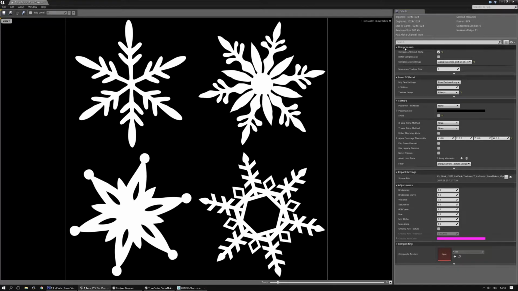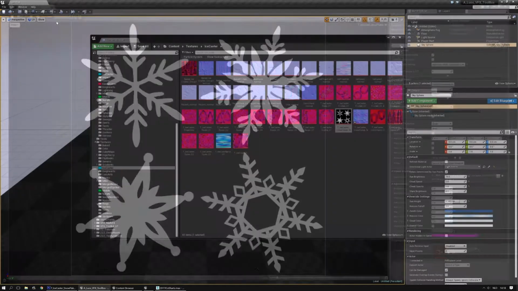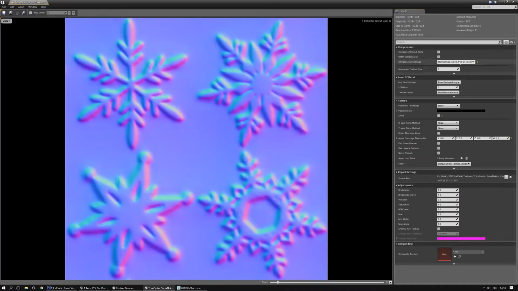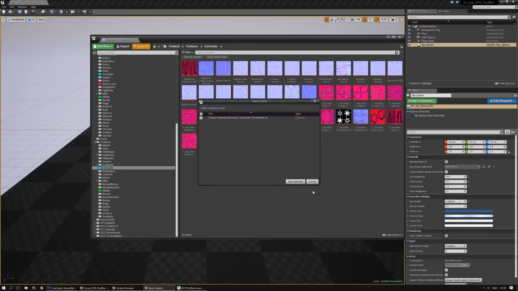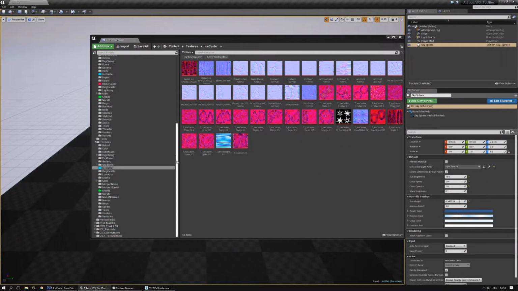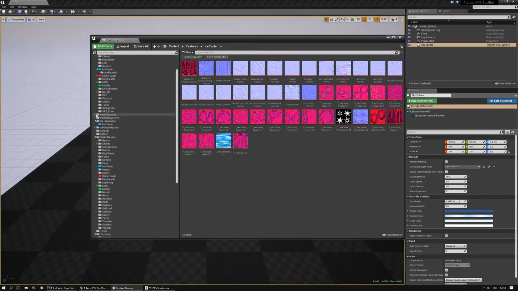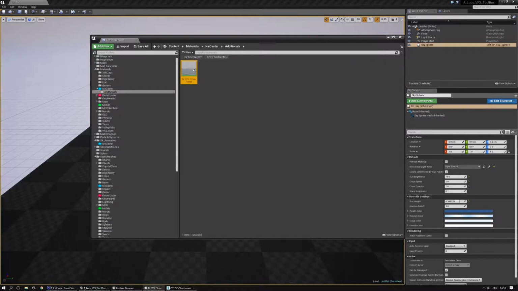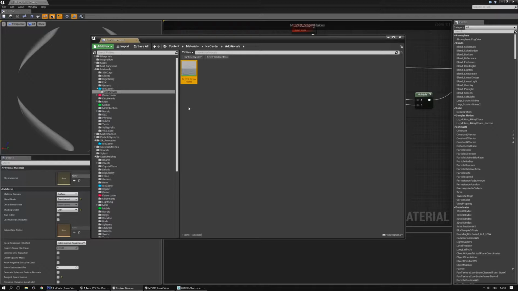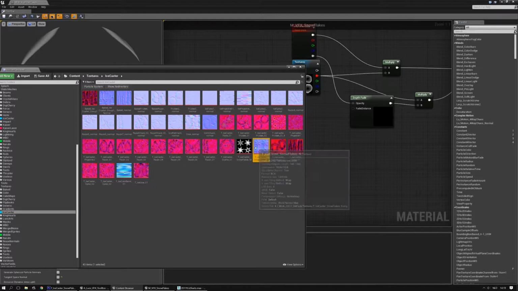I wonder if I need to disable the map settings, but we can always check that later. And make sure that this is a normal map. There's no effects normal map, sadly, so I'm not going to use that. Anything else should be fine. Let's make a material. I'm going to save everything first, of course. And let's go to material, ice coaster, additionals. You already have a snowflakes thing here going. So back to the textures and place them both here.